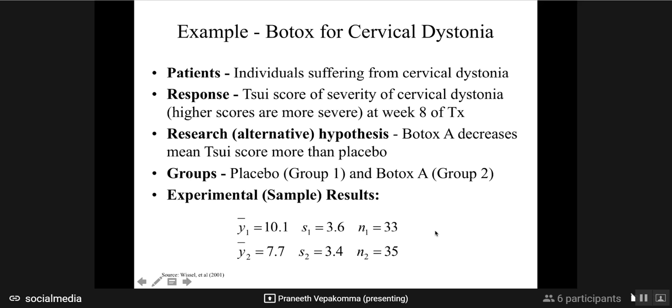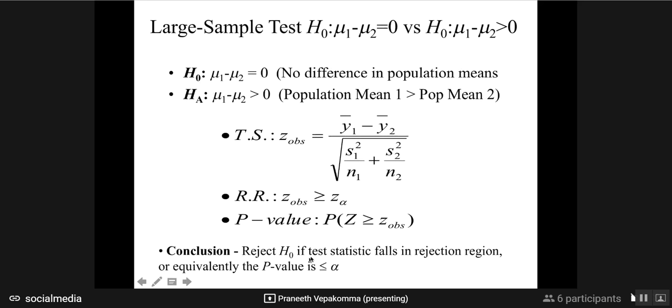The p-value is the probability in the rejection region. So basically, you reject H-naught. Well, how do you reach the conclusion now? Because the computer is going to throw all these numbers at you. If you understood all these concepts, you'd be able to take your decision in a more guided way. So the conclusion is you reject your null hypothesis if the test statistic falls in the rejection region. That's why it's called the rejection region. Or equivalently, if the p-value is less than or equal to alpha.